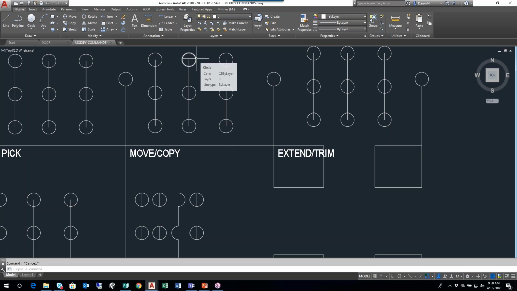Typically, we know a circle when we see it, or we know a line when we see it. Sometimes you don't. A line could be a polyline. You never know. I like to use this tooltip as sort of a health check for my AutoCAD. AutoCAD uses quite a bit of memory, and as that memory becomes less available, there's times when my tooltip will not work. I'll hover over an object and I won't get a tooltip. That's just telling me AutoCAD is turning features off because it's getting ready to crash.